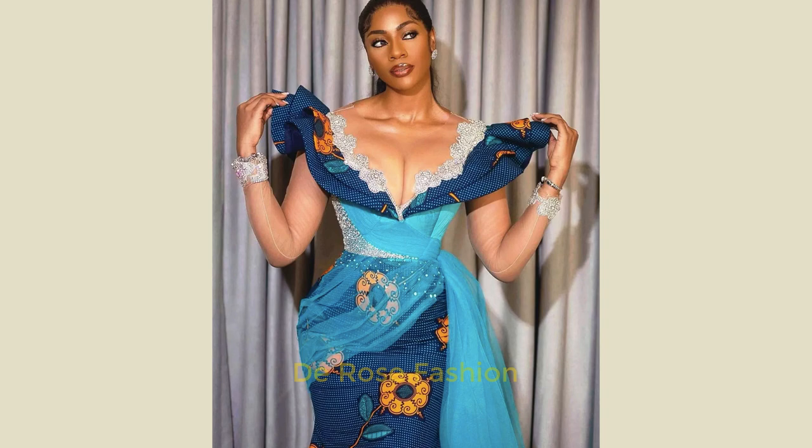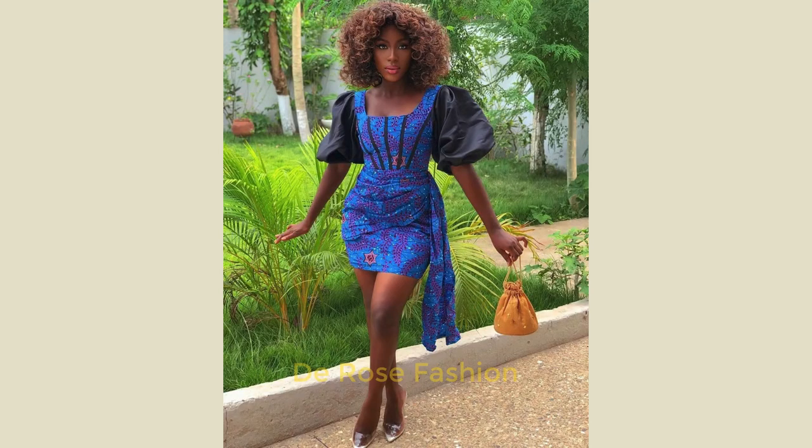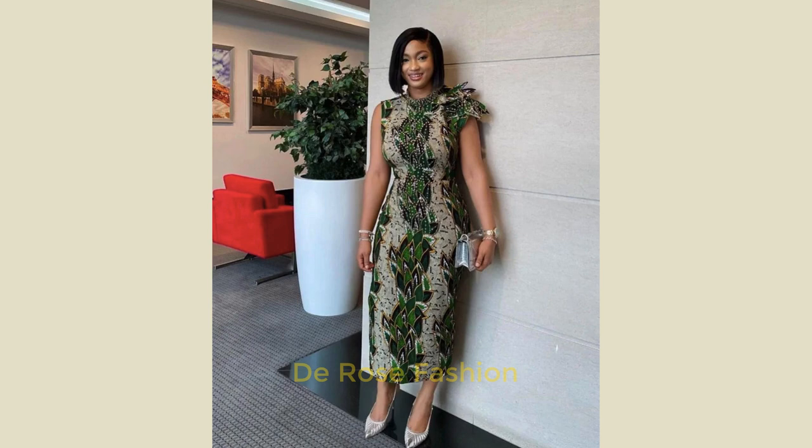We've got it covered for all you want to do, for wherever you want to go. Look at this beautiful picture of the gown — see how it's looking so glamorous. Look at the down and see the top — isn't this beautiful? Here again is another short gown for you. If you are looking for designs, collections, style inspiration, or ankara styles, here is the best place you can get it.